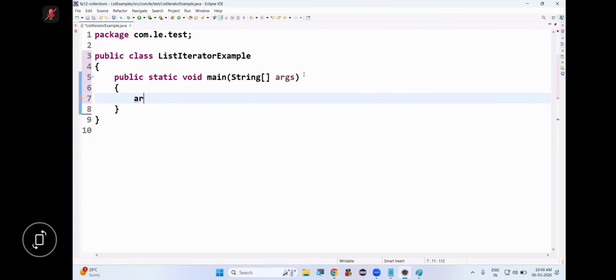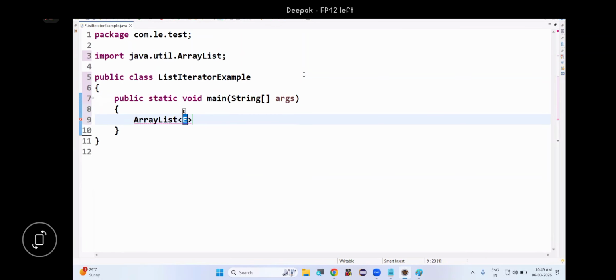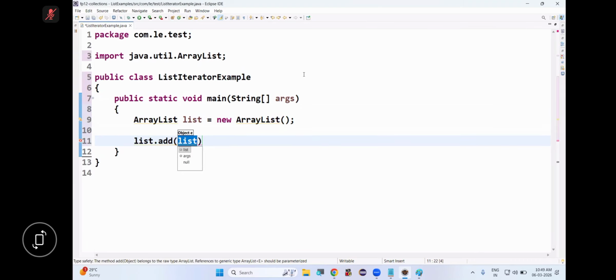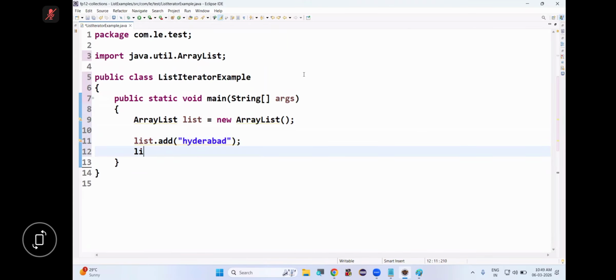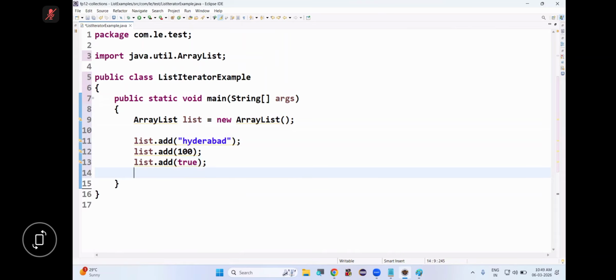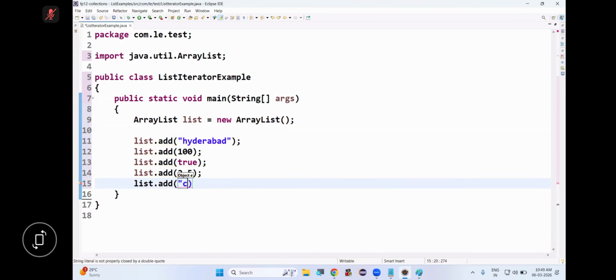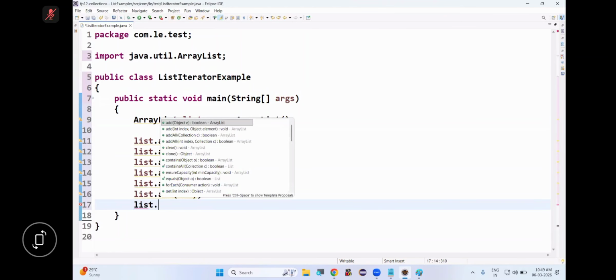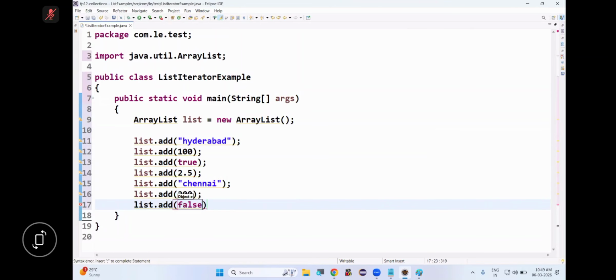Create an ArrayList or Vector, up to you. list.add, some objects we need to add. Adding Hyderabad, adding 100, adding true, adding 2.5, adding Chennai, adding 200, adding false. Okay.